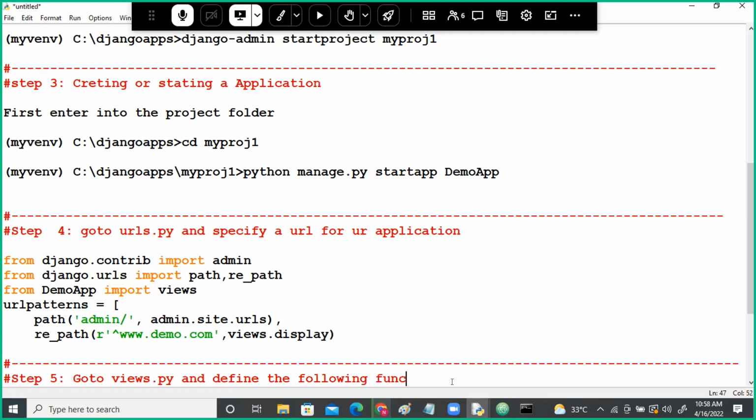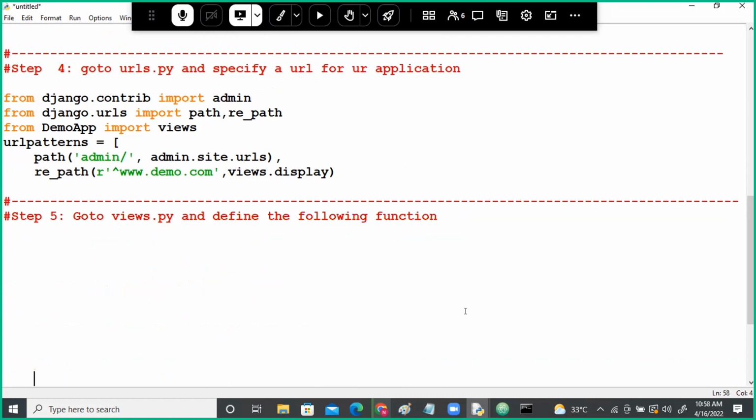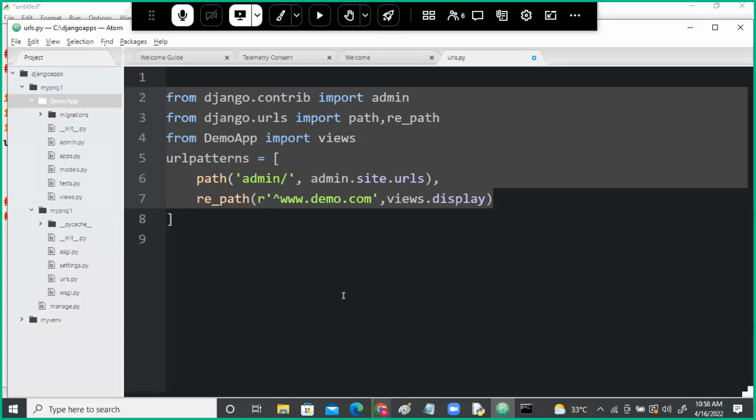Define the following function, right? Step by step I'm giving here. Okay, go to views.py now. Where it is present, in application folder or private folder? In application folder. Views.py you can see in application folder.